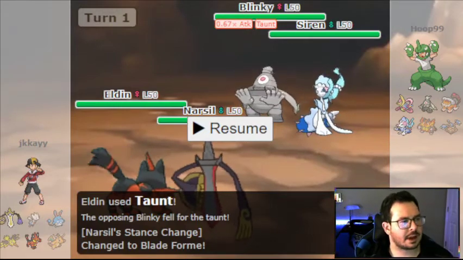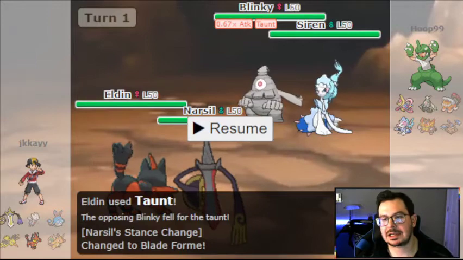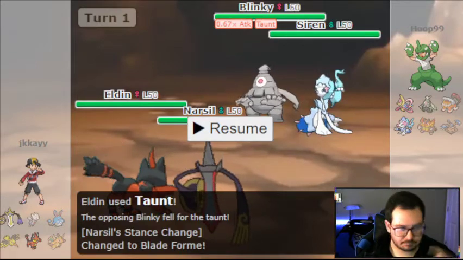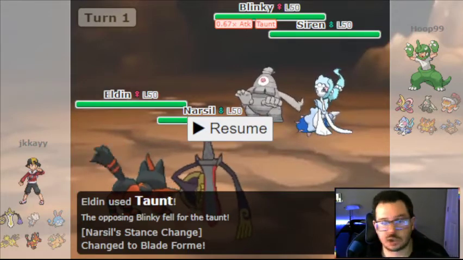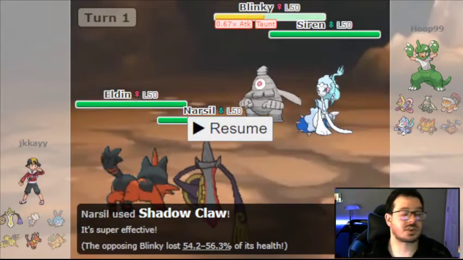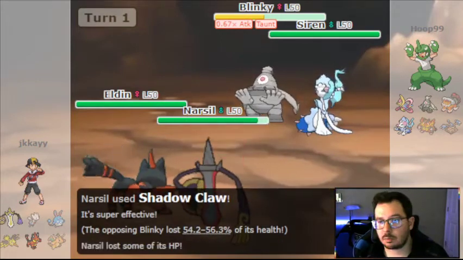I don't know if I knew that at this point. I think I did. I'm pretty sure I did. But I knew that the Mental Herb was on Cresselia, and I didn't want to pop that just yet. So I figured, you know what? Let's taunt the Dusclops, get the for sure taunt off, and then we'll go from there. And actually, just double into the Dusclops with a big Shadow Claw, and that does a ton of damage, which is great. So turn 1 goes extremely well for me, and we're sitting pretty.